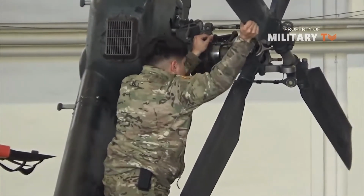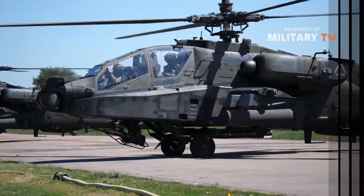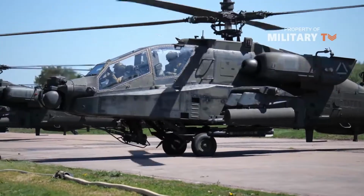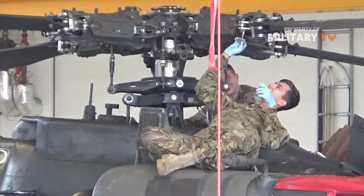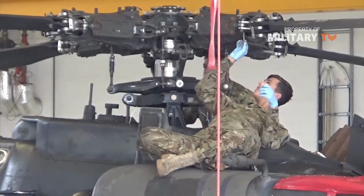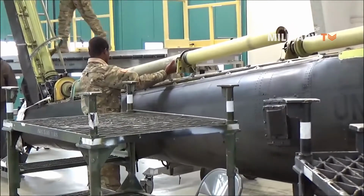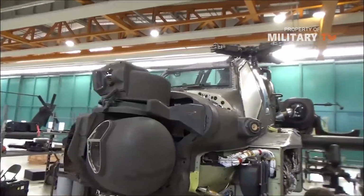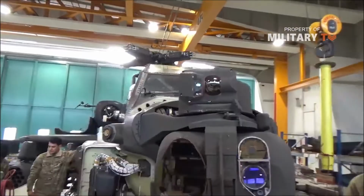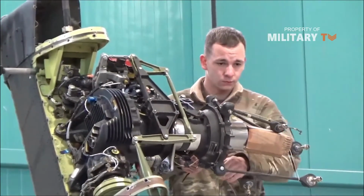The newest Apache sports twin General Electric T700 GE701C turboshaft engines, boasting about 1,700 horsepower each. Each engine turns a drive shaft, which is connected to a simple gearbox. The gearbox shifts the angle of rotation about 90 degrees and passes the power onto the transmission. The transmission transmits the power to the main rotor assembly and a long shaft leading to the tail rotor.